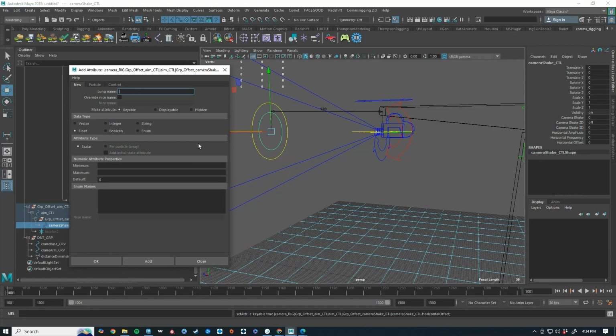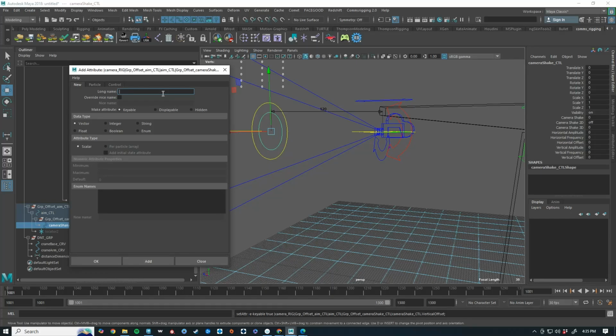And now we'll just do a vertical amplitude, vertical frequency, and vertical offset. So these will be our handheld or our 2D camera shake moves.